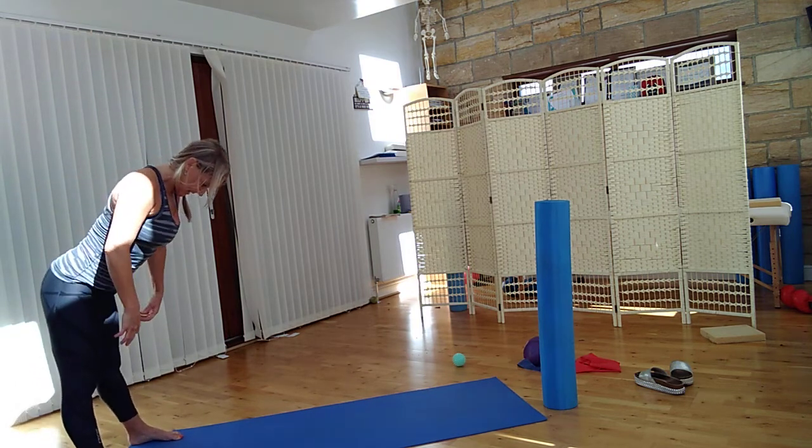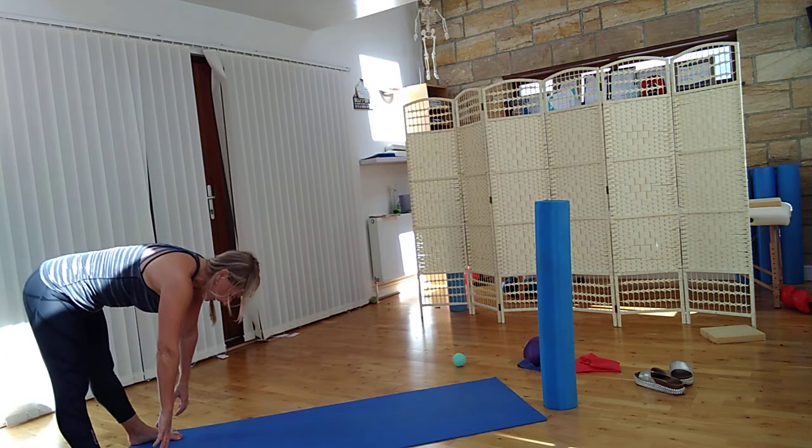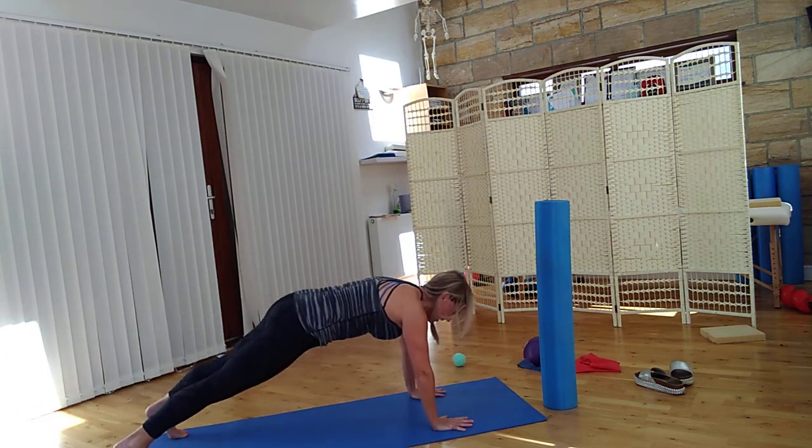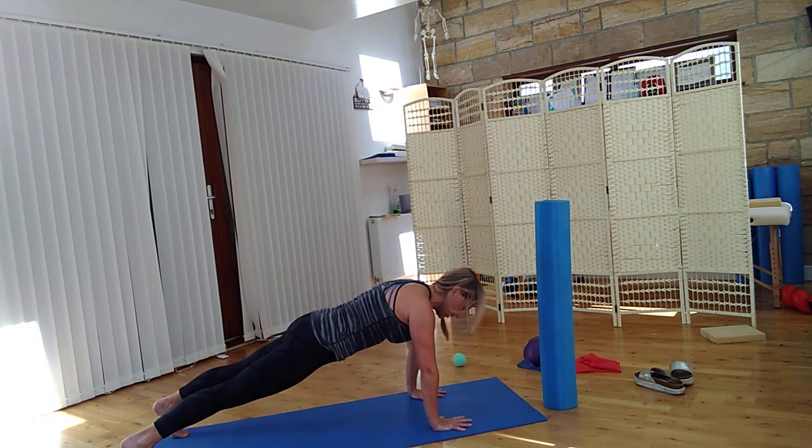Chin to chest, take the hips back. This time, take it out. I'm just going to hold plank for as long as you can. See if you can hold it for a good minute and then go into child's pose.